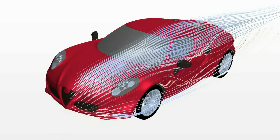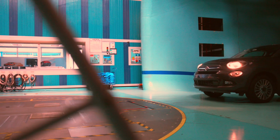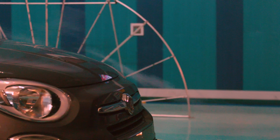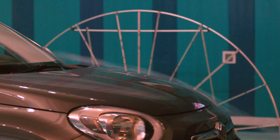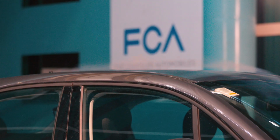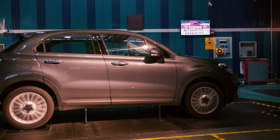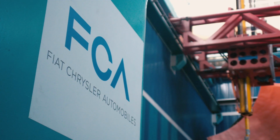Aerodynamics is a term that we often associate with sport and high performance. In reality, the benefits of aerodynamic optimization are just as important for the cars we see on the road every day. The vehicle's ability to penetrate the air is key to optimizing energy efficiency and reducing CO2 emissions. Boosting a car's drag coefficient by 0.05, for example, can reduce CO2 emissions on an average vehicle by up to 10 grams per kilometre. So what is a wind tunnel exactly?